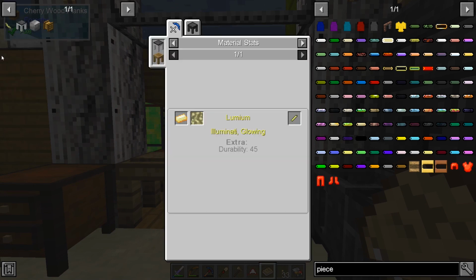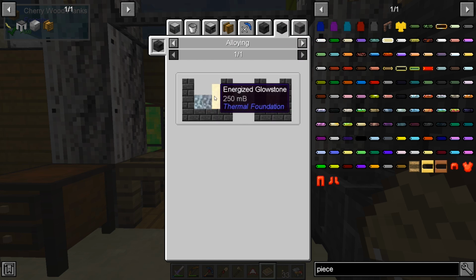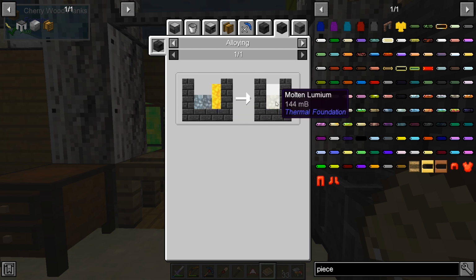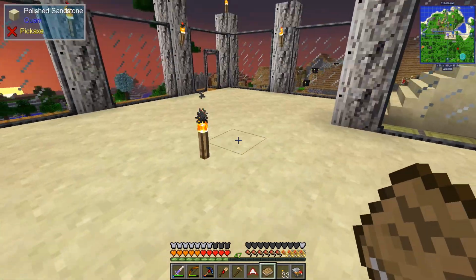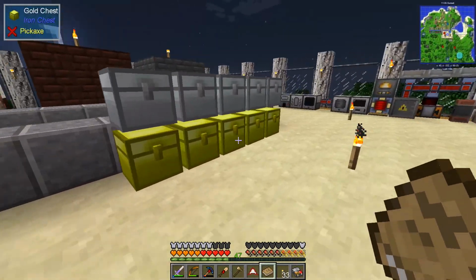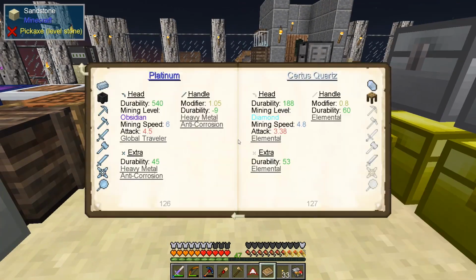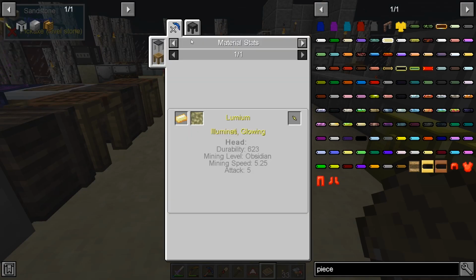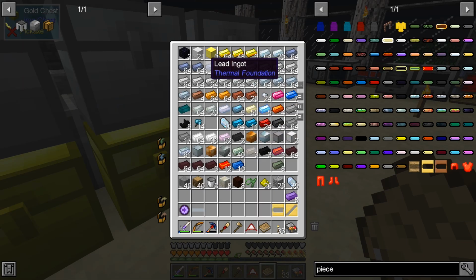So we know that Lumium is the one we want, so we're going to need a little bit of glowstone. So that is what, 5 glowstone, and that's going to give me 1 bucket. And for this we need 4. So we're going to need 20 glowstone. So let's go ahead and grab 20 glowstone from here. And that's going to be enough. And the rest is going to be, let's double check it here. Molten tin and silver, so 4 pieces each.